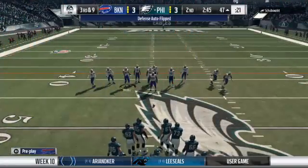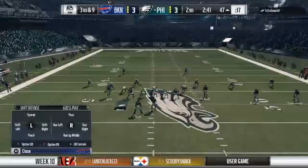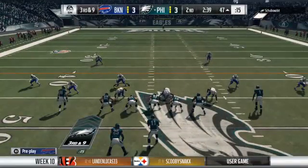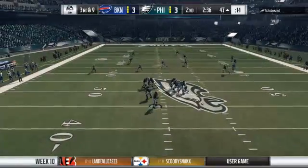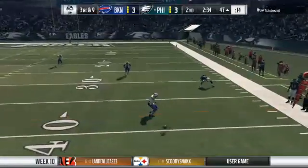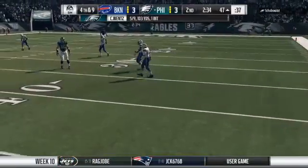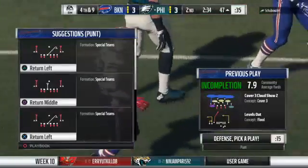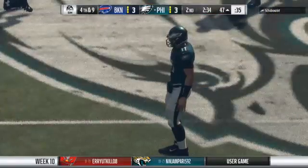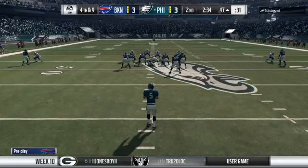The Eagles on third down. They've only converted once in 4 tries. This is 3rd and 9. Shotgun now for Wentz. And it falls incomplete after almost being intercepted. A pick there would have been great. The good news for the defense now, it's 4th down. Here's Jeff Locke now as he'll punt it away for the second time.